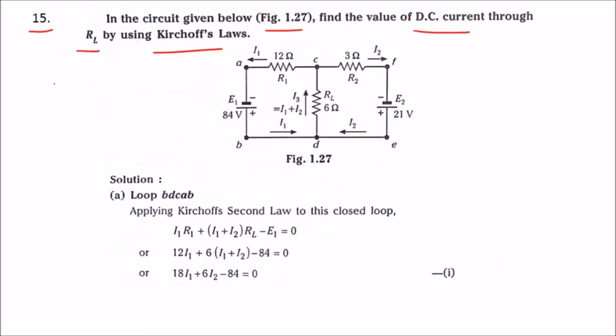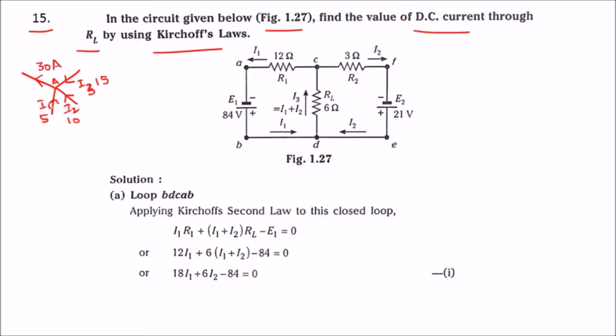So if this is a point, and there are many incoming currents, this is I1, this is I2, this is I3, 5, 10 and 15, this will wind up as 30. So the outgoing should be 30 amps. So the value of incoming should be equal to outgoing, or at the point it should be 0. So at this point, let us call it A, it should be 0.